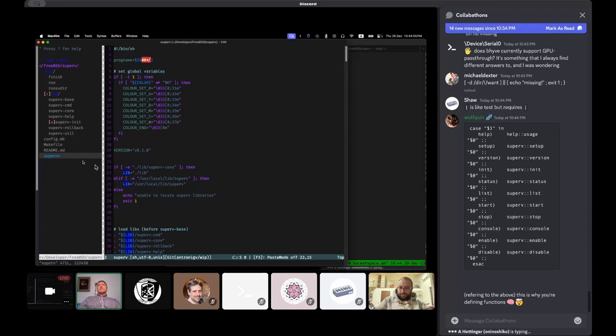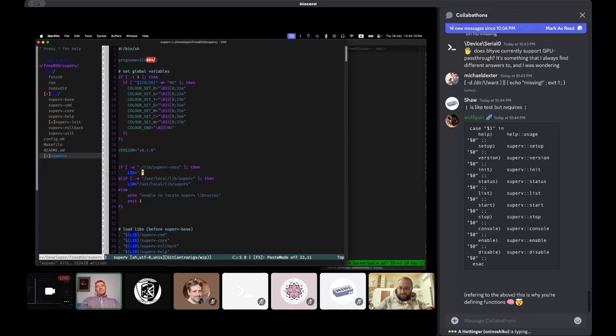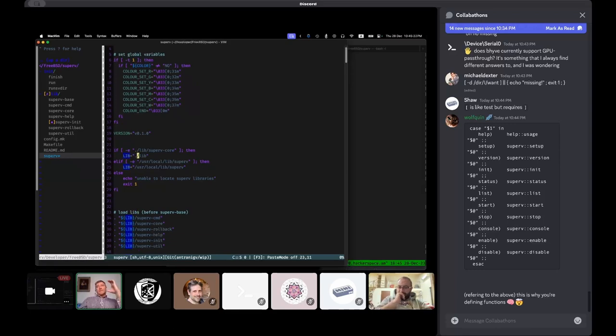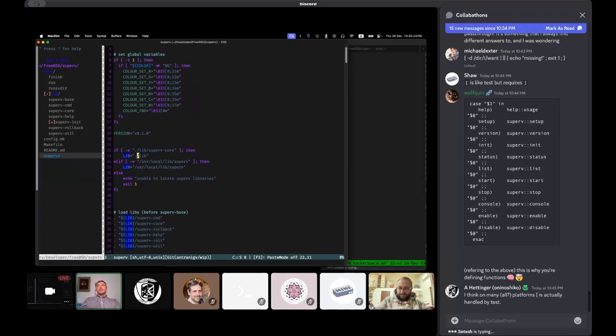And to Serial Zero's question, GPU pass-through. So yes, there has been a raw PCI device for compute for a very long time, but Corvin Cohn has been working on GPU pass-through because they pass an Intel GPU through to a Windows VM and make it look like the user is on the desktop. So he has a few talks from BSD Cam and friends about that. And yes, Shaw, the left bracket requires closure with the right bracket, and it happens to be nicknamed test.